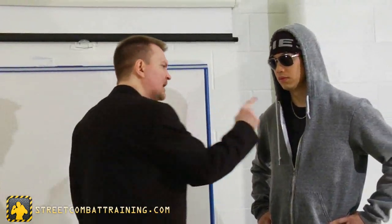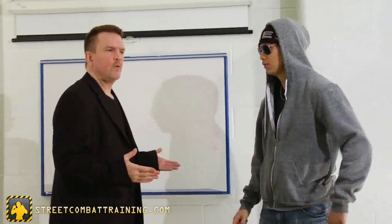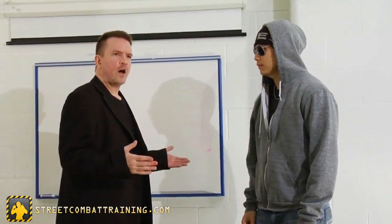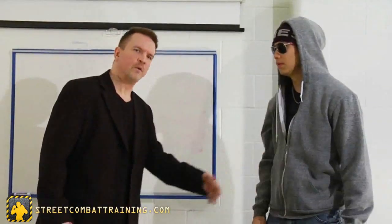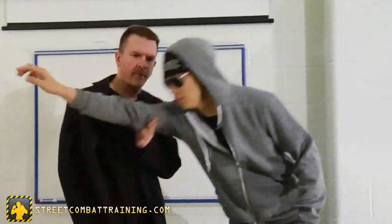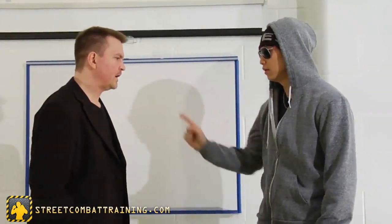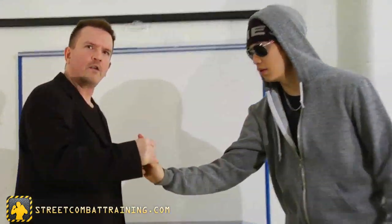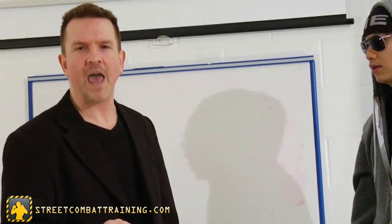So the first technique addresses someone poking on your chest like this. Legally, there's not a lot you can do when he starts to push, but we know the slide — let's begin with that. So he pushes or pokes on my chest. To practice catching the finger, we can play a little game — keep poking. This is actually fairly hard to do if the finger is moving a lot, so it's a good drill to start with. We'll call this 'snatch the pebble from my hand, Grasshopper,' if you remember the old Kung Fu series.